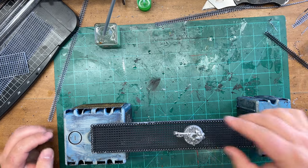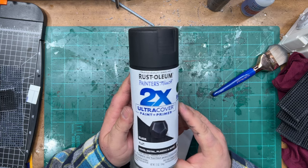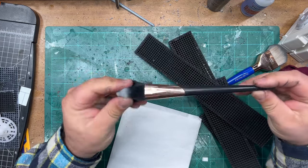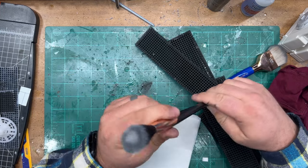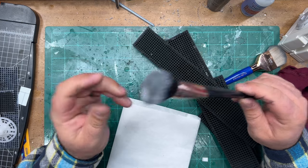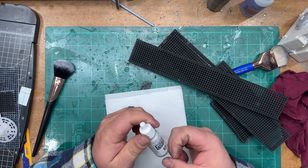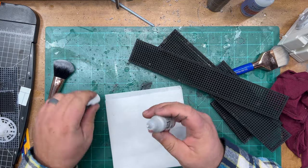You can see with our Necron for scale, it looks pretty good. Now that we have everything primed with this flat black Rust-Oleum, let's hit it with some silver dry brushing. My favorite dry brushes by far are just cheap makeup brushes. They're nice and soft, easy to replace for a dollar or two, and they are amazing at dry brushing because they're soft and they just work great. So we're just going to use a little bit of this model color silver — you can absolutely use craft paint, but apparently I am out of silver craft paint, so we're using the good stuff today, though that's absolutely unnecessary.